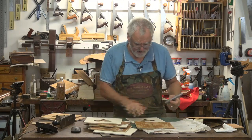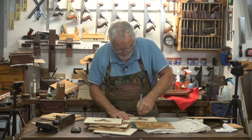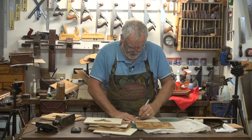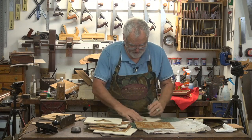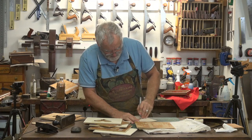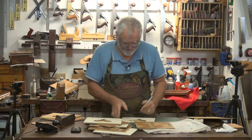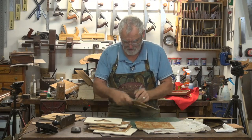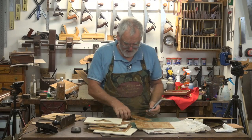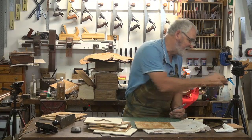As I said, we'll glue that seven-sided box, but I still want to get a couple of extra coats of shellac on that before I glue it, because I want it polished on the inside. So we'll do that. And, oh, who knows what else is going to come over the fence or be left at the front gate for me. I don't know. But this is fun. Susie's wrapped because she's getting so much, these jobs that I promised her I'd get finished. So that's what we'll do too.